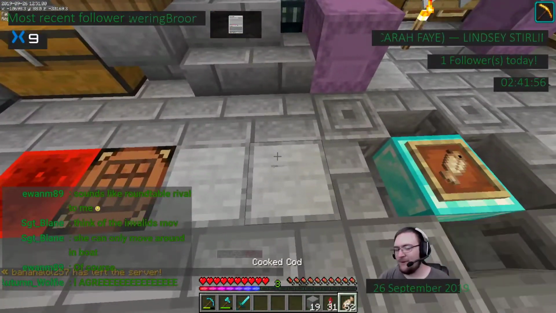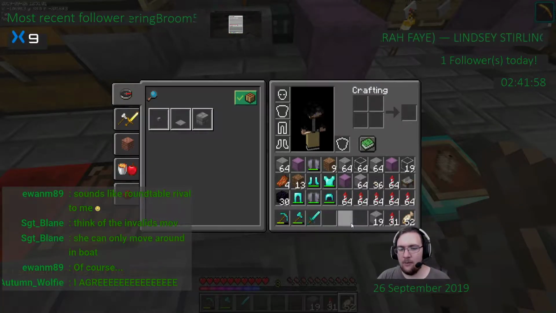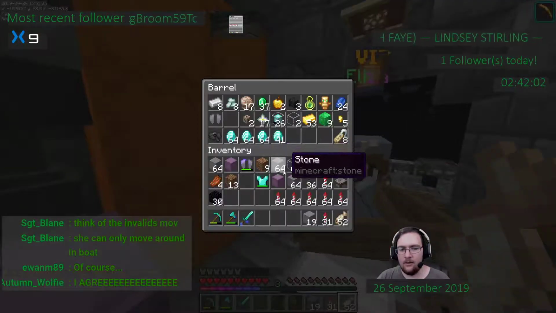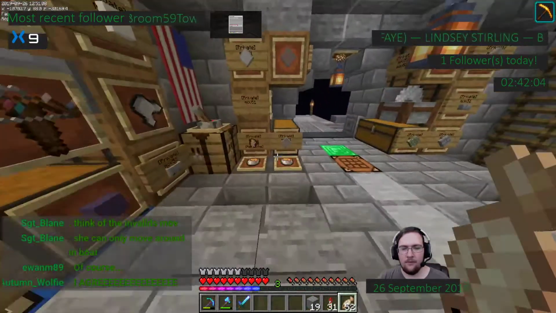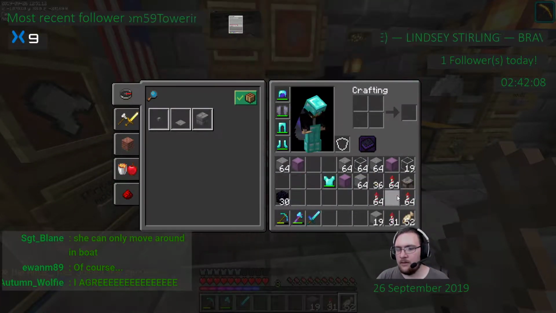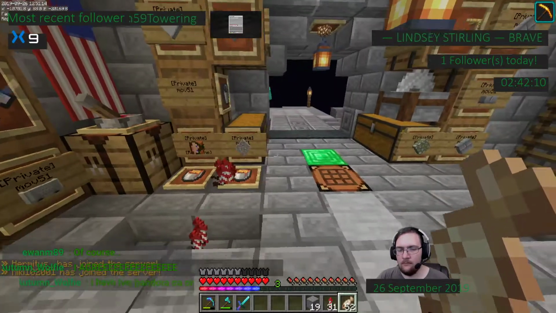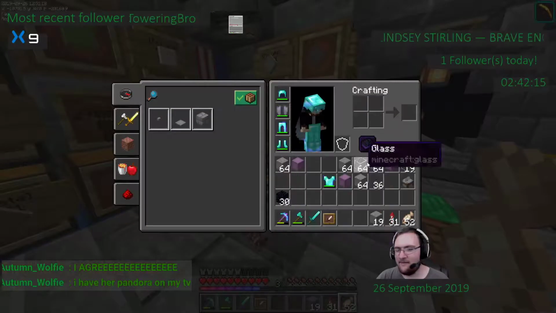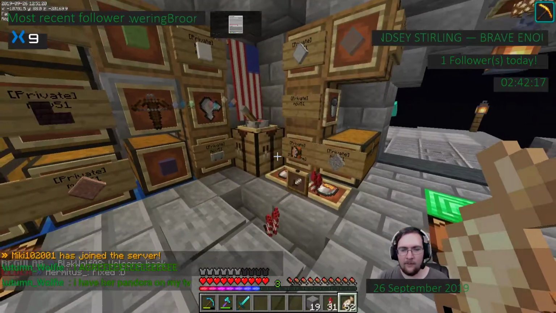Awesome. Okay. So we've got most of our portals down. I want to get my armor back on and this elytra back in here. And we're going to throw away some junk. And I'm just going to throw those away. Okay. Nice. Why do I have an item frame on my floor?